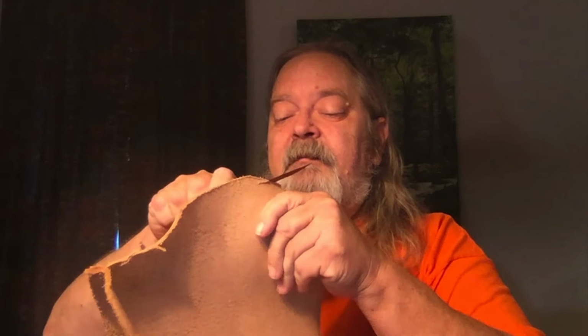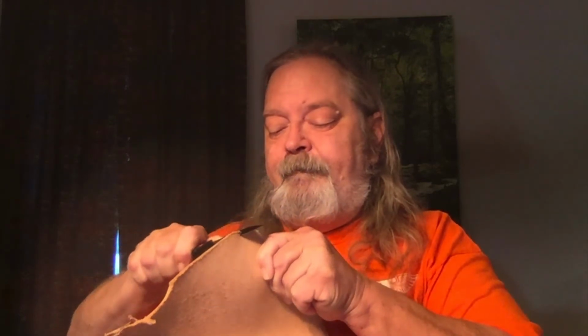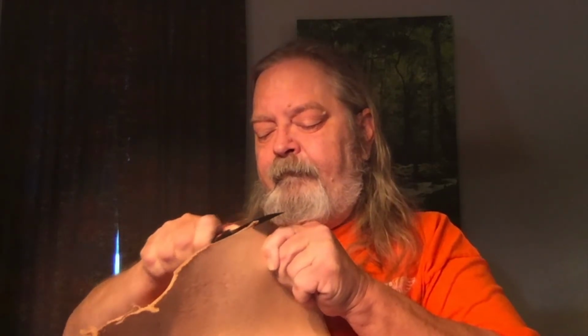Oh, we forgot to do leather, didn't we? So, we normally do leather before we start hammering on wood, but why not? Yeah. That's beautiful. That is absolutely gorgeous.